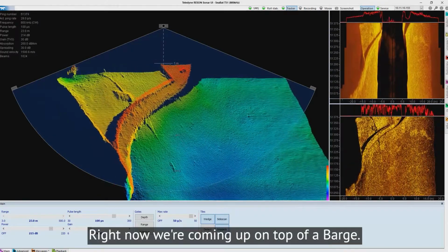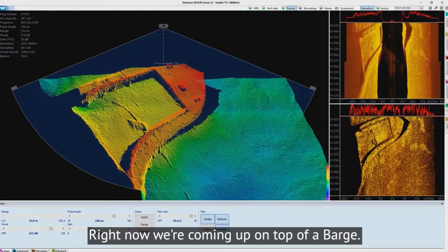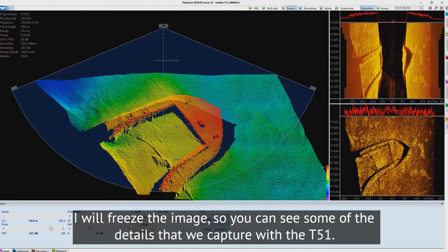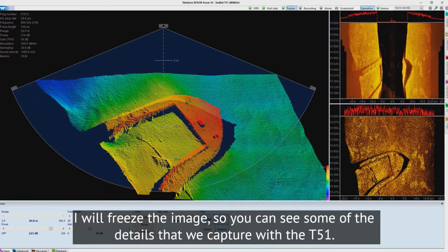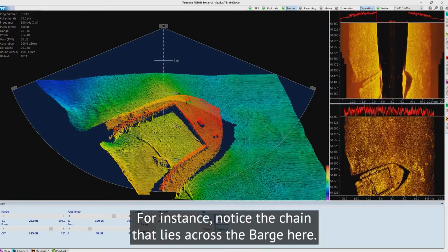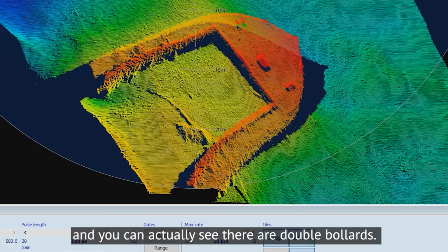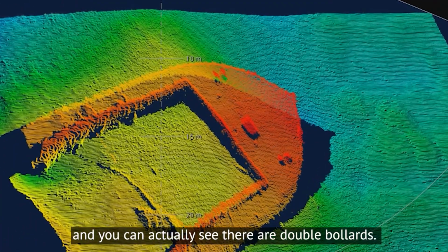Right now, we're coming up on top of a barge. I'll freeze the image so you can see some of the details that we capture with the T51. For instance, notice the chain that lies across the barge here. We also have bollards on the foredeck, and you can actually see there are double bollards on the foredeck.